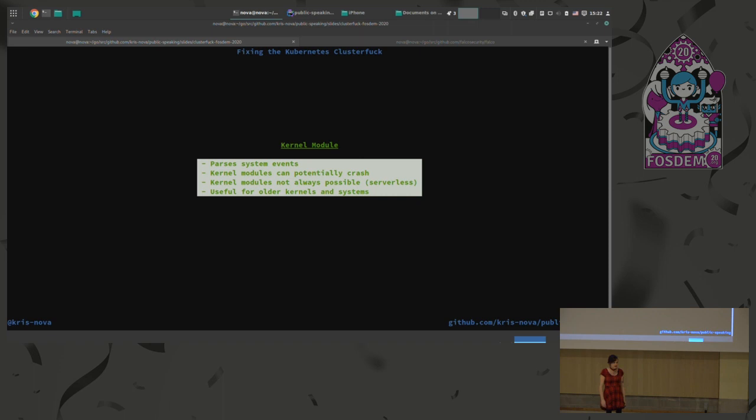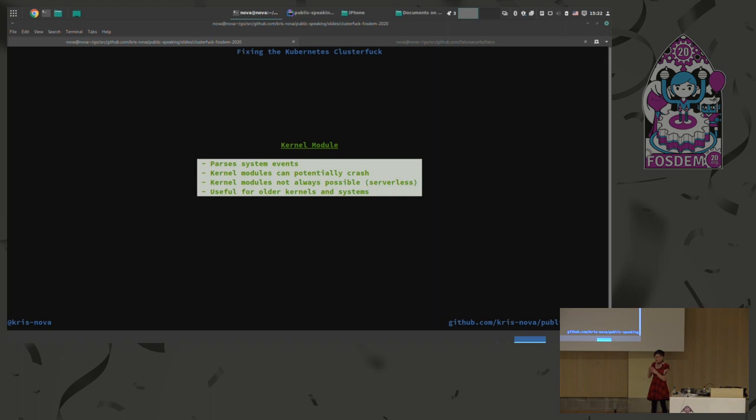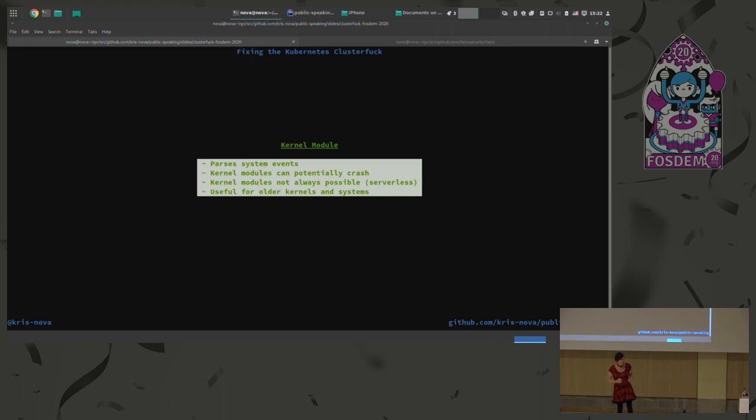So this problem is why eBPF is so successful. eBPF says, we're going to take the BPF, Berkeley Packet Filter, and we're going to go a step further, and we're going to start to build more logic and more capabilities into this very old, otherwise relatively unused part of the Linux kernel. And what we're going to do is we're going to guarantee a few things, and particularly, we're going to solve this kernel module problem of, if you want to do certain things, we're going to prevent you from being able to crash a system.